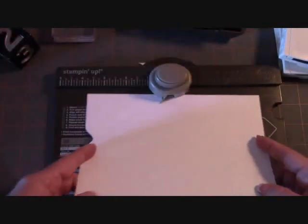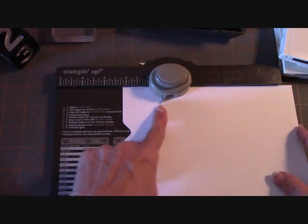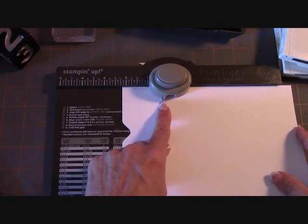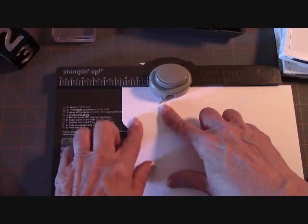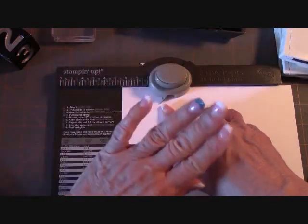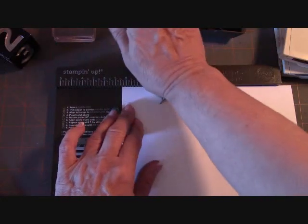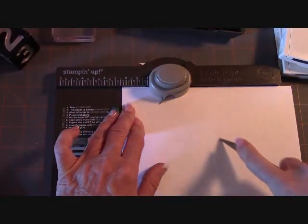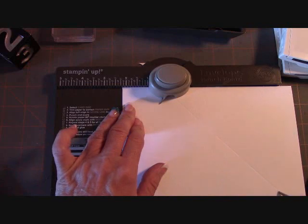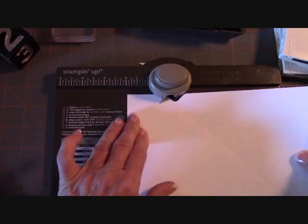You will just continue to rotate your paper and then line your little mark right here. Line this up with your score line. Okay, now measurement does not matter now. And then you punch and you score. And again, we're going to run off of the punch board just slightly. And you don't have to do this fast.